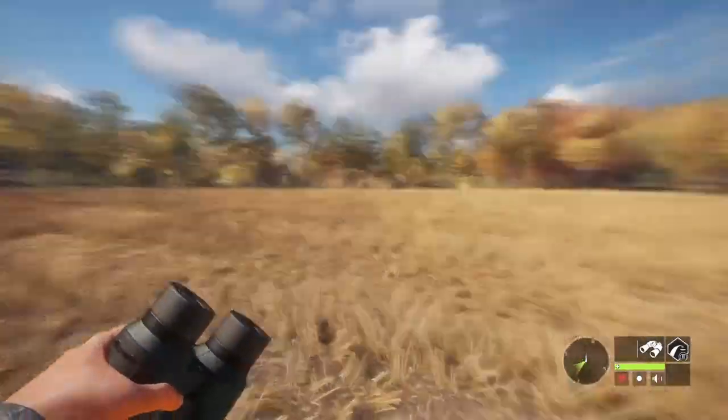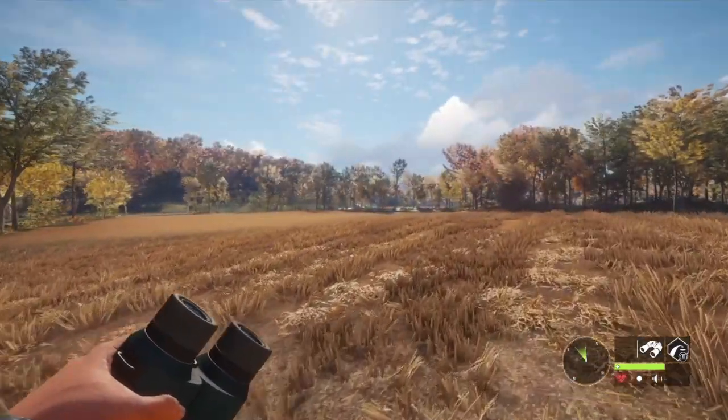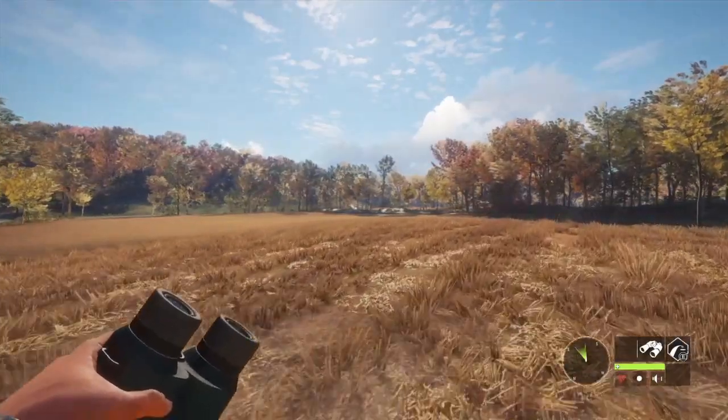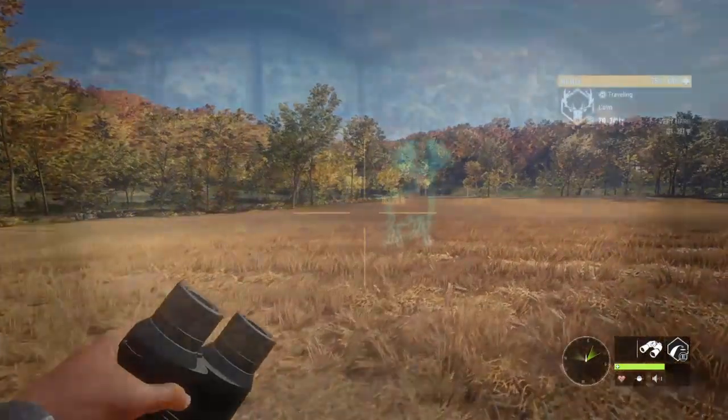I'm gonna try and get out here and see if I can find 3 animals, and I think I'm gonna try and get the recurve bow out the way first, and then we're gonna move on to probably the crossbow and then the compound bow. I don't know, we'll see how it goes. But yeah, let's see if we can find anything.